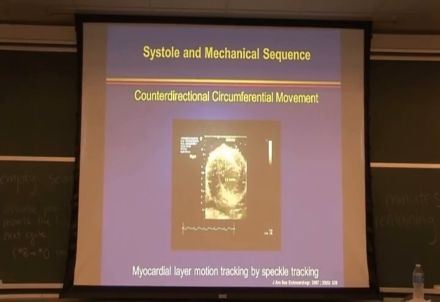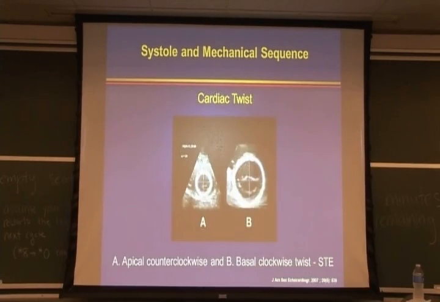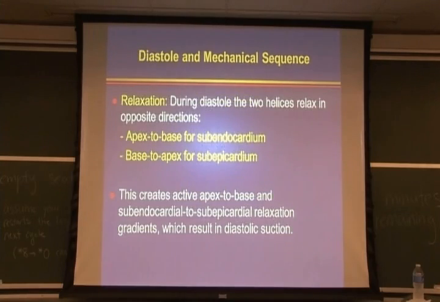And this is tracked by one of the relatively newer modalities, what we call speckle tracking, about which we'll talk subsequently. And as we said, the base of the heart is depicted over here, and the apex of the heart is depicted here. The base moves clockwise, and the apex moves counterclockwise, and that provides the so-called wringing motion of the heart or ventricles, which leads to complete ejection of the blood from the cavity of the ventricle towards the blood vessels. So this is again studied by speckle tracking, the newer modality which we will talk about subsequently.